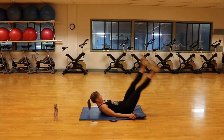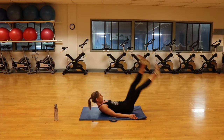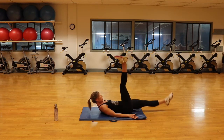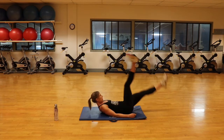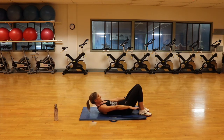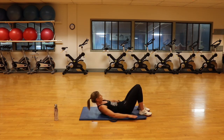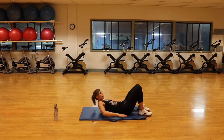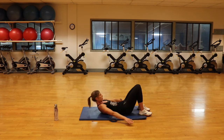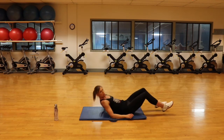To the mat, belly button to the spine. And plant those feet. Head, neck, and shoulders come up. Point those fingertips straight out, and we're sliding side to side. Go ahead. Good, 10 seconds left. And stop. Okay, we're on to round two.